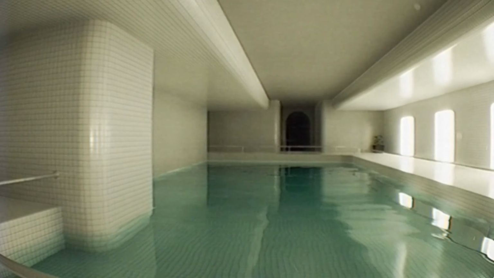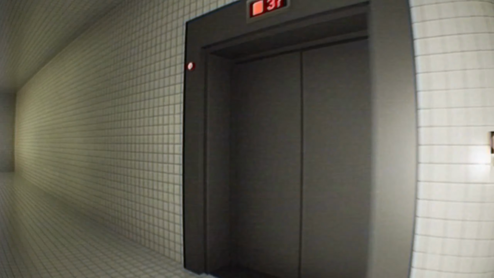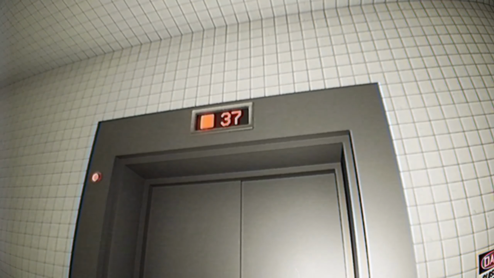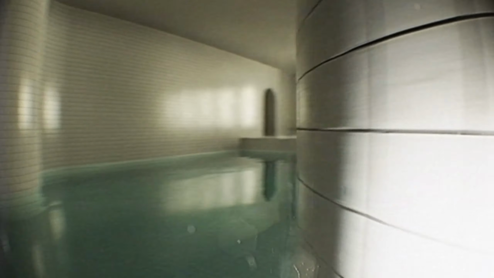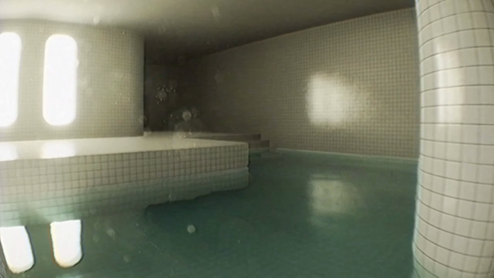What? What? Oh, here's another one. This also says 37. But, like... must go to basement. I don't know if there's anything I could do with those. Well, found another one of these. There was nothing else here. It's just a random door drawn on the wall like the other ones. All right, we're pressing on then.